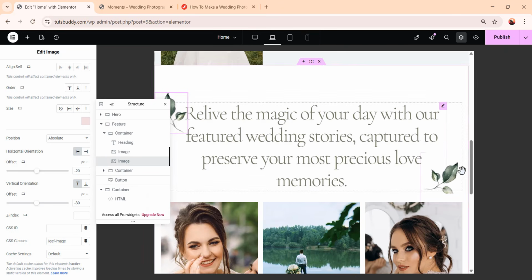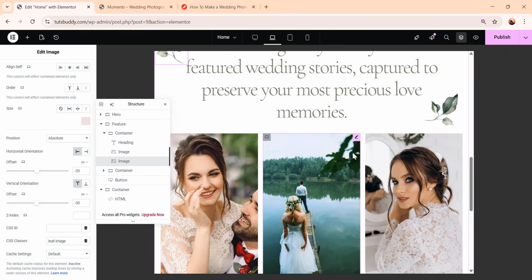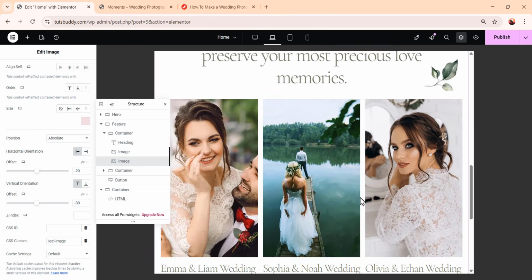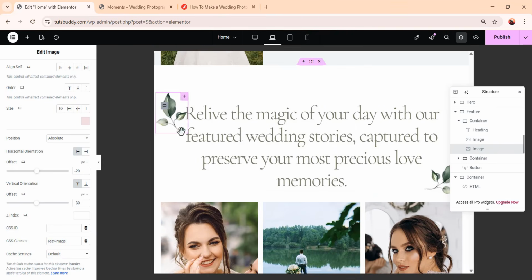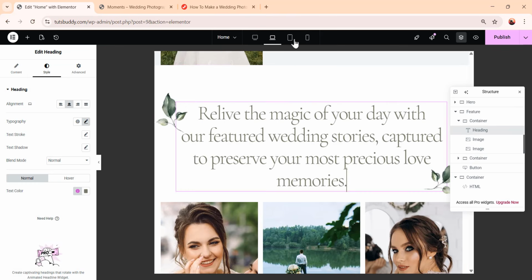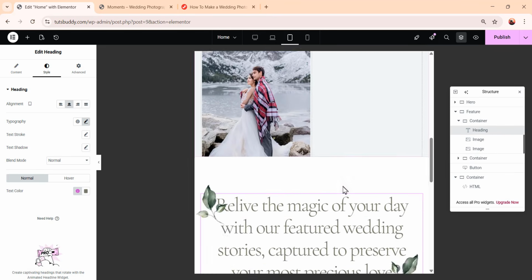Now from here, this is also looking good, so I'm not going to change it. Now, as you can see, we don't have to change much in this laptop mode. We had to just change the place of this leaf. Now, let's go inside this tablet mode.